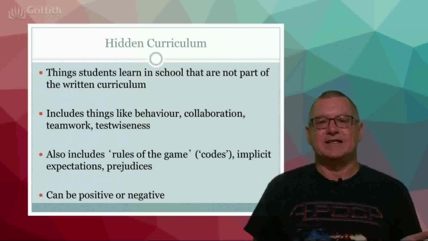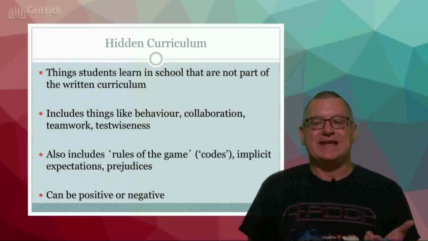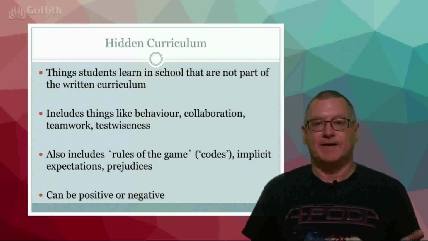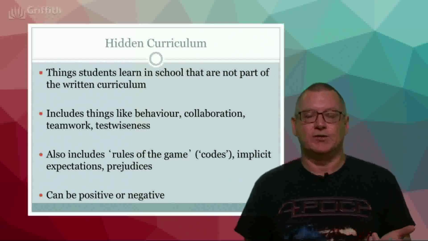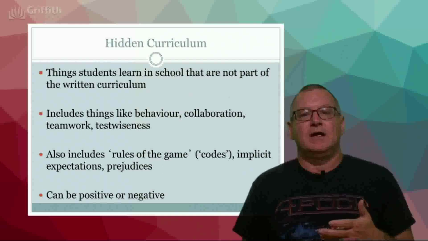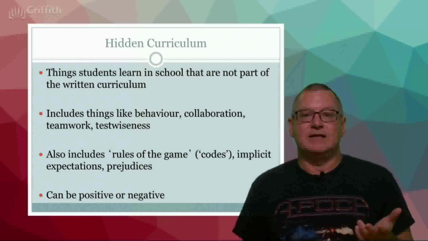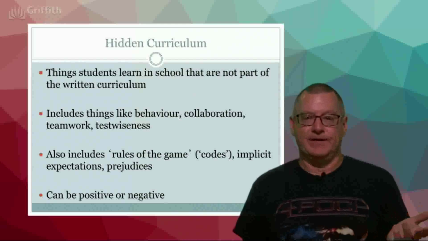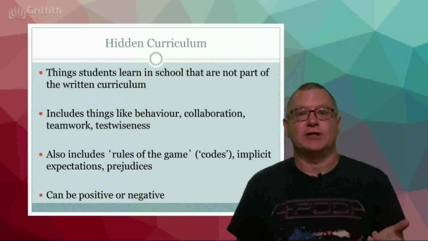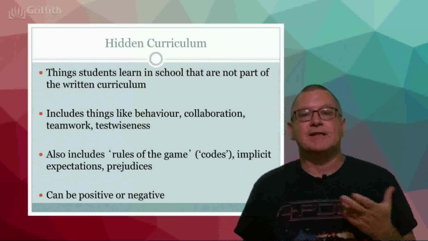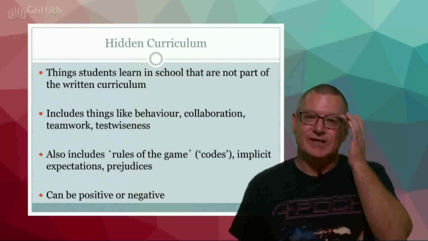Teamwork, collaboration, working as a team, the ability to behave in certain ways, to meet expectations, and not just teacher expectations, fellow student expectations. Things around fashion and so on is part of what students learn in school. I have a number of different friends who have homeschooled their kids, and the socialization of kids who are homeschooled is different. Different parents attend to that in different ways by putting them in scouts or other kinds of activities where they're socialized with other kids even if they're not at school. But there's a lot of socialization that goes on at school that develops people's ability to be with other people and do those kinds of things.